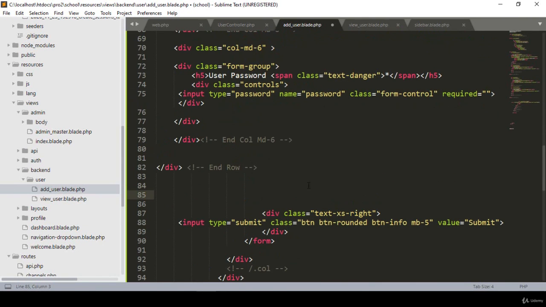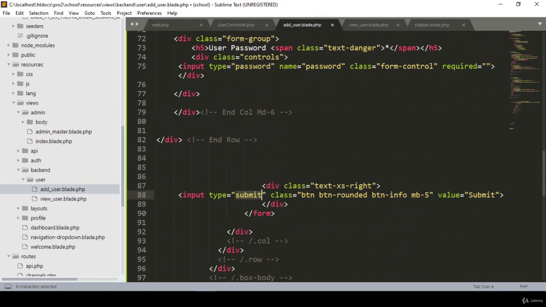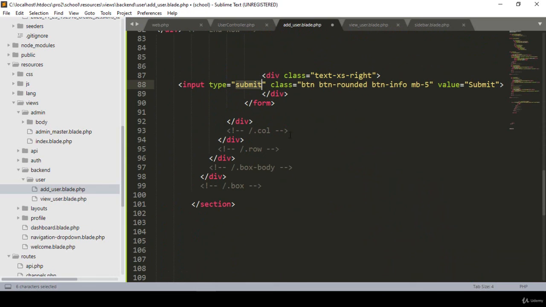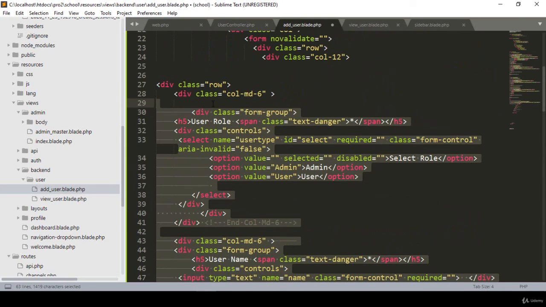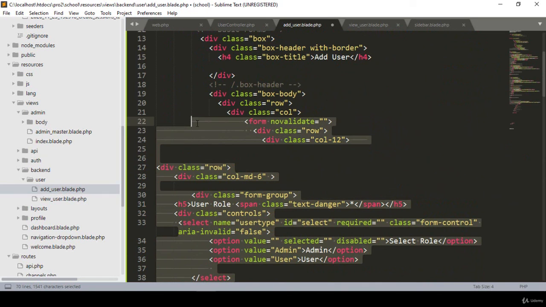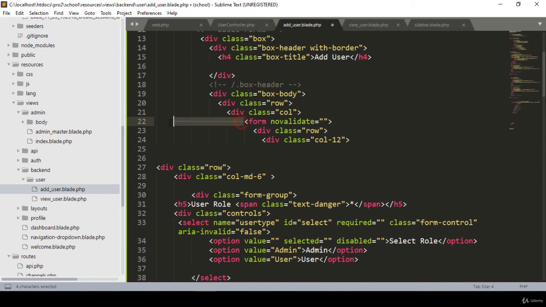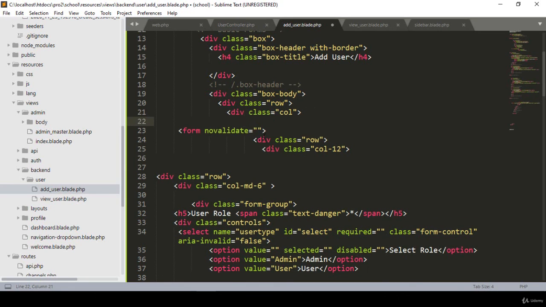Now if you click the submit button, that is type submit. That means right now there is also a form. You can see there is also a form, and this form actually started from here. So now we have to update this form. Right here we have to update this form, and here we have to add an action. After that we want to insert this data.